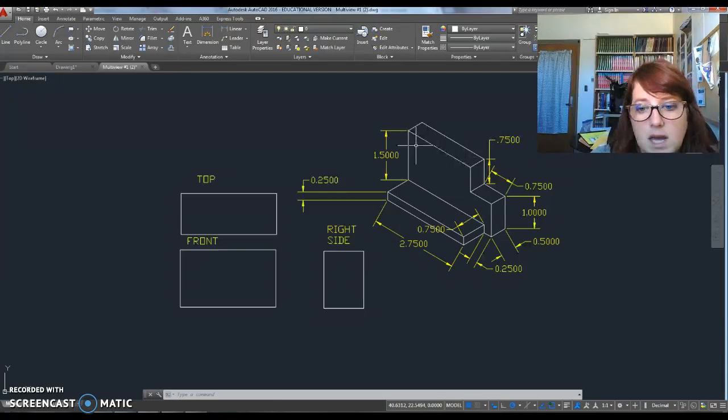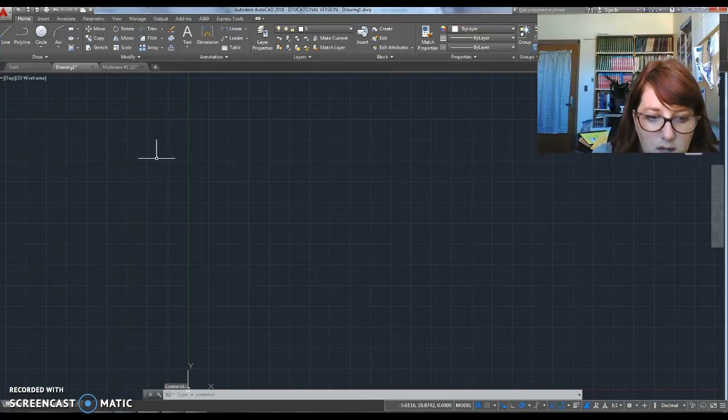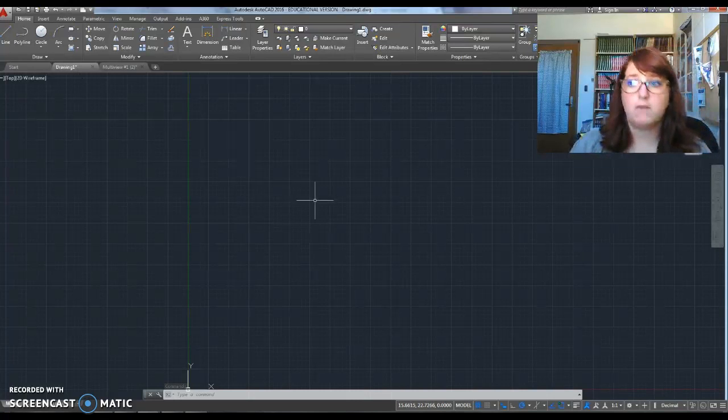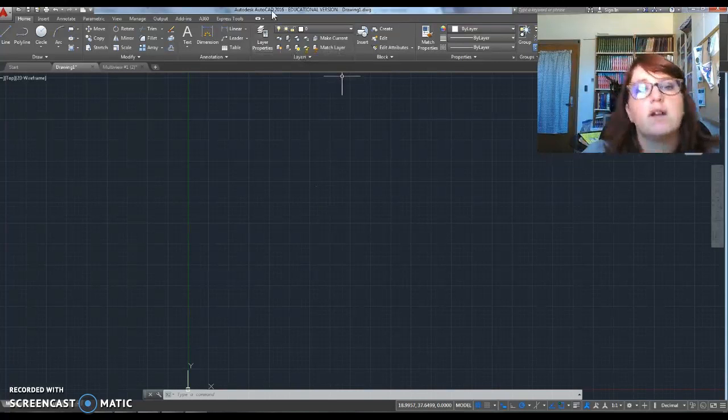But you need to take this object and pretend that you're looking down from it, and that's going to be your front view. We're going to say this is our top view, this is our front view, this side here that we're looking at, and then this side right here is going to be our right side view. So you're going to go over to your drawing, and you're going to need to make the three different sides that you see. But first, fun facts, we're going to do some layers.